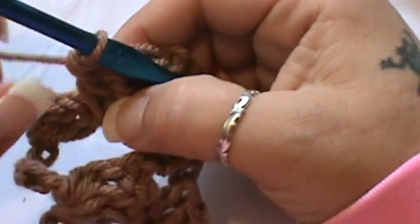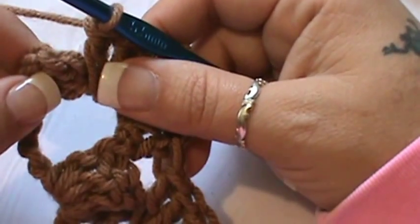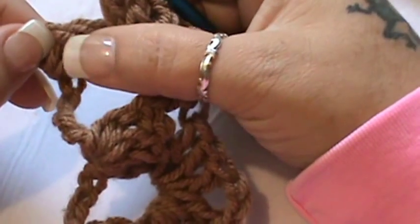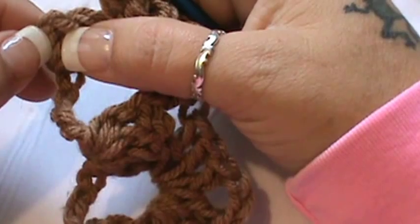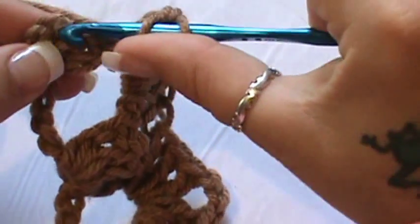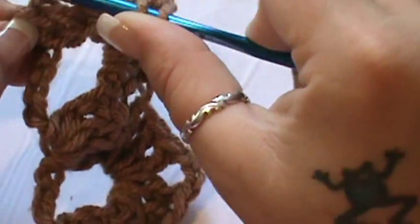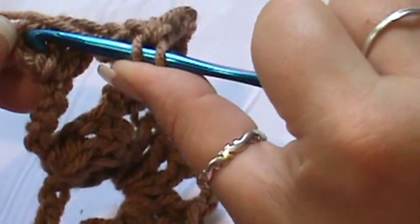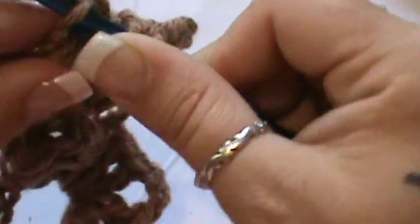Alright, now to end this row, what you're going to do is you're going to skip the 2 double crochet that you have right here, 1, 2, and then you're going to do a double crochet in the top of the turn-in chain. So you're going to yarn over and you're going to find the top stitch of that chain 3 that we did, and you're going to have to look for it. It may have gotten jumbled like mine. Then you're just going to do a double crochet here.